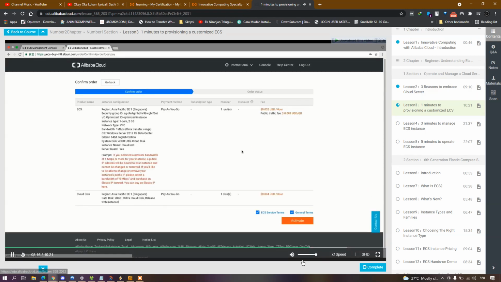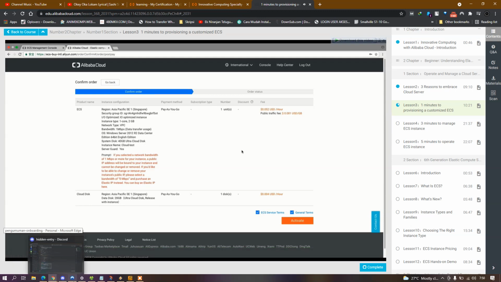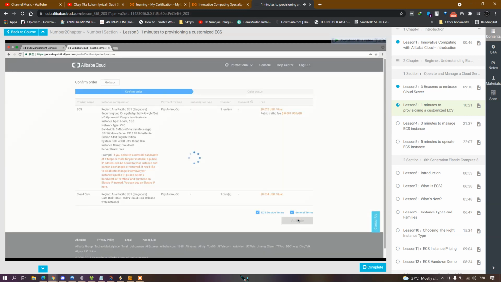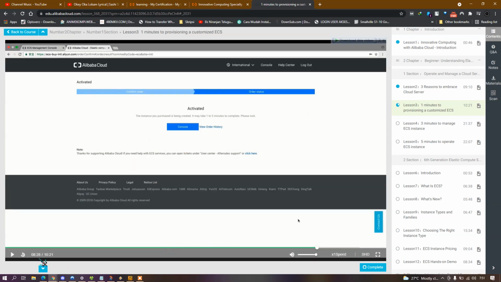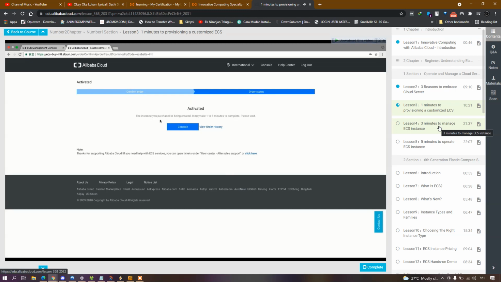Okay, it will list the detailed configuration of your ECS instance. After confirming, click Activate. Okay, now as mentioned here, the instance you created will take 1 to 5 minutes to complete.